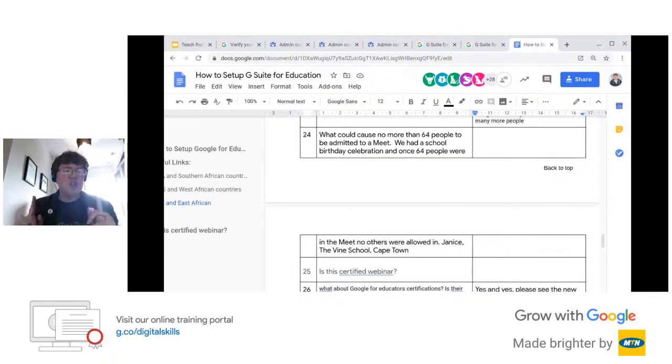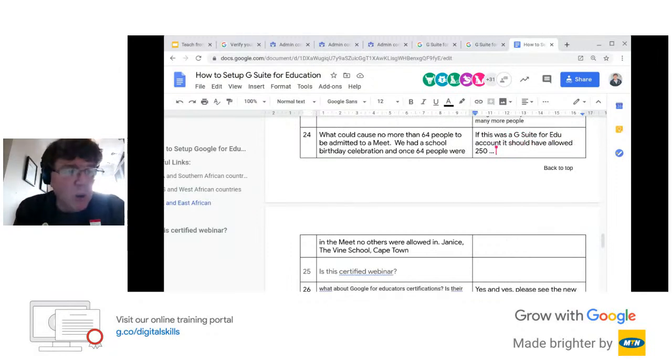So I would say two things to that. Sometimes if you share a link and everyone hits it at exactly the same time, you get a clash on the link. So people might need to come in slightly staggered, which might be an option. And if that still doesn't work, you probably need to open a support ticket with Google, and I'm going to show you that in a second. So if there's a real technical problem, you can open a support ticket, or open a call or a chat window and talk to someone at Google about that. That could be one where you need to open a support ticket, and I'll show you that in just a second.